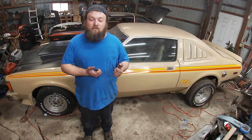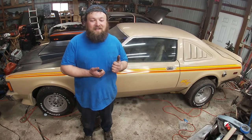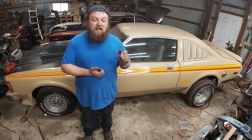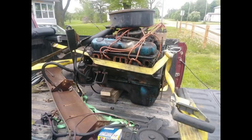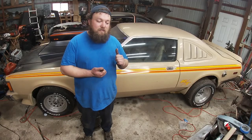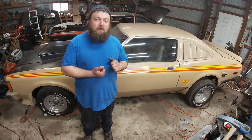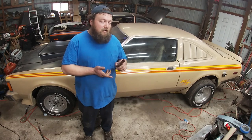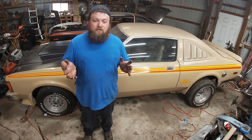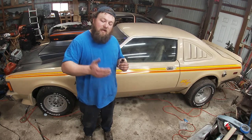My low buck solution — going along with the roadkill theme, though I actually built this car before I started watching Roadkill so I can't say I copied them — was pulling a 360. It was originally out of an RV, low compression, a 1977 block. Nothing to get excited about, but it had a little low-end torque. It had low mileage, ran great, and was actually swapped into a pickup truck that my buddy got in to cut up and part out.